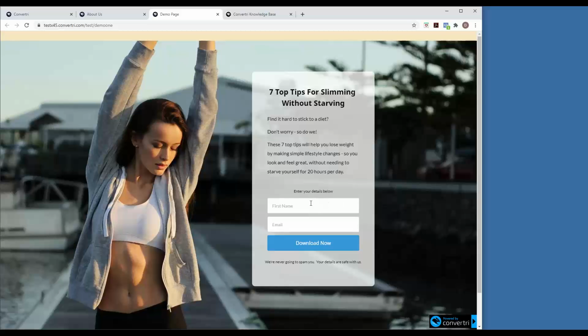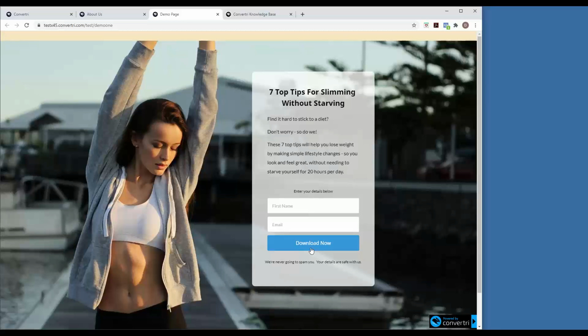So someone can come to your page, add their name, add their email address, opt into your autoresponder list, and then download a lead magnet for free. Once they click this button, they'll be taken to a thank you page where they can download the lead magnet. Once we've gone through that, I'm going to show you some of my favorite tips and tricks in the Convertri editor that will make your life using Convertri so much easier.